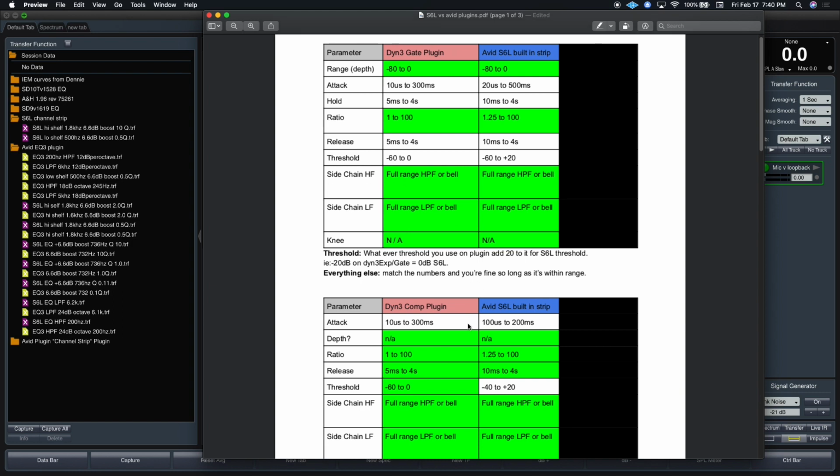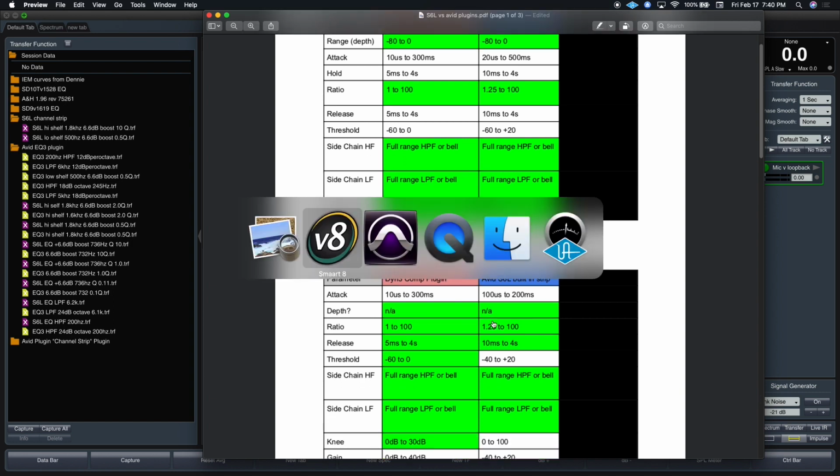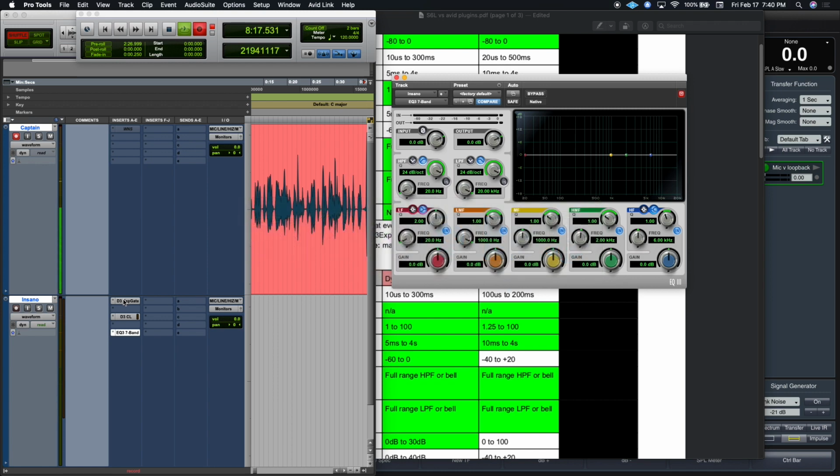I'm trying to speed run through this video. So yeah, if you want to attempt some pre-production in Pro Tools and you use this chain, I believe this is the stock S6L chain of events. It's gate and then compressor and then EQ. That's by default, I believe, what's on the channel strip of the S6L. Provided you have a multi-track recording and you're using it in Pro Tools, you should be able to get pretty close. And then when you go in the S6L, you don't have to burn 3 plugin slots using these plugins. You could just copy the settings over, and then you have all 4 plugin slots available to do whatever.